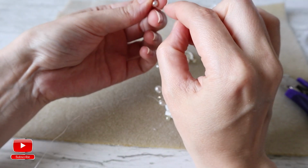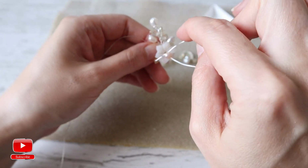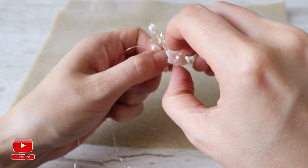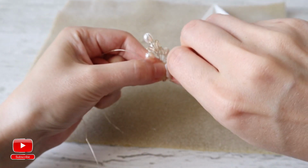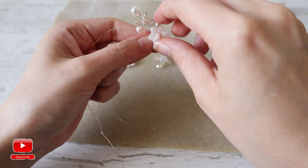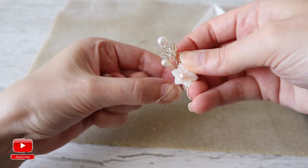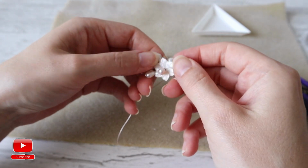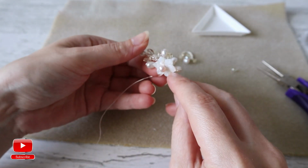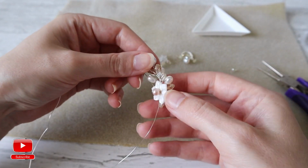Then we take a freshwater pearl in a bit pink color, this way. Then you enter only in the mother of pearl flower. Pull, and you start to scroll our flower to put it on its place. Don't worry if it is a bit loose, because then we will go around the wire here and we will attach it better to our future earring.